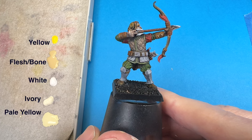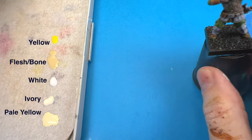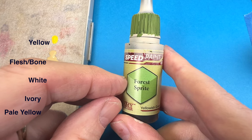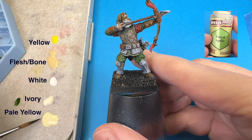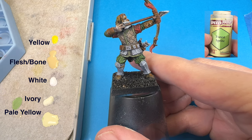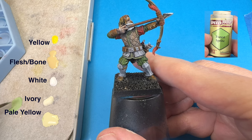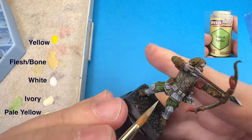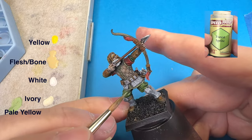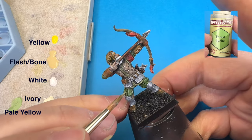Tip number 4 is one highlight per base color using a lightened version of that base color. That way you don't have to think about what the highlight's going to consist of. And tip number 5 is lay out what I call your highlight brighteners or mixers on your wet palette so that you can choose an appropriate color to mix with that base color and get on with hitting the higher surfaces and any edge highlighting that is easy to get to.